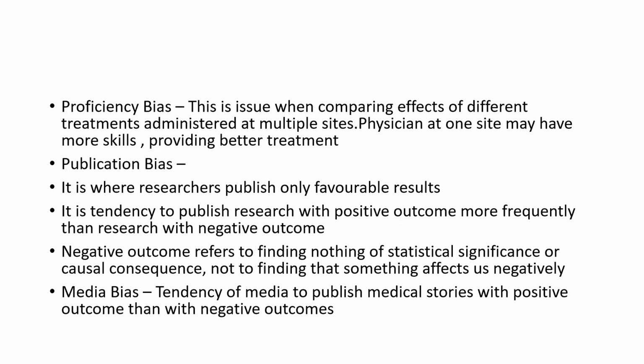Then publication bias. It is where researchers publish only favorable results. It is the tendency to publish research with positive outcomes more frequently than research with negative outcomes. Negative outcome refers to finding nothing of statistical significance or causal consequences, not to finding that something affects us negatively. Then media bias. The tendency of the media to publish medical stories with positive outcomes rather than negative.